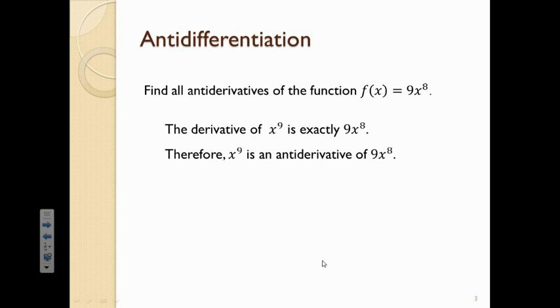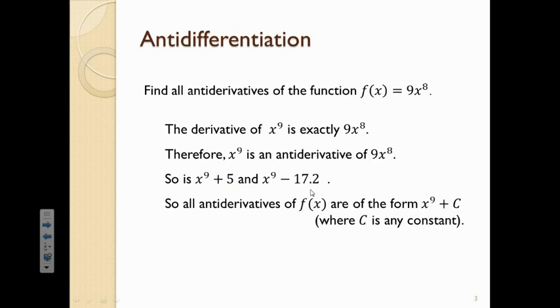We say that because, well, it's only one of them. There could be several of these. Whenever we took the derivative of a function that had a constant in it, like x to the 9th plus 5, we'd simply say, well, the derivative of any constant is 0, so it just drops out. Well, so then if x to the 9th is one of the antiderivatives, x to the 9th plus 5 is another possible one. X to the 9th minus 17 over 2 would be another possible one. So we realize there's actually a lot of antiderivatives. Because we don't have any information about the constant that's there, we'd have to say that we want to look at all possible constants.